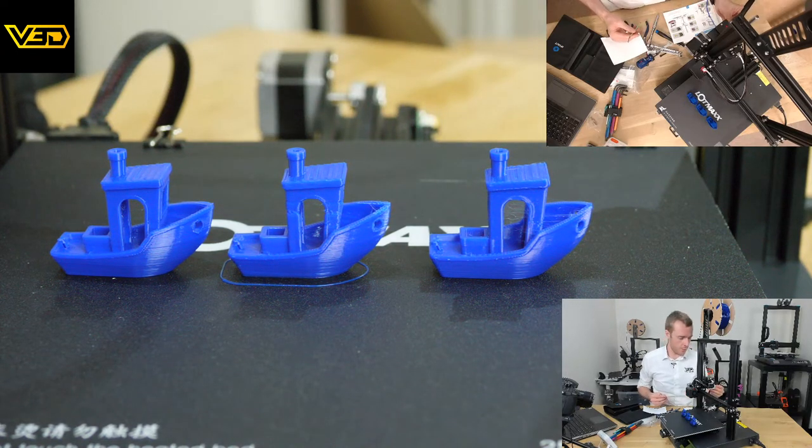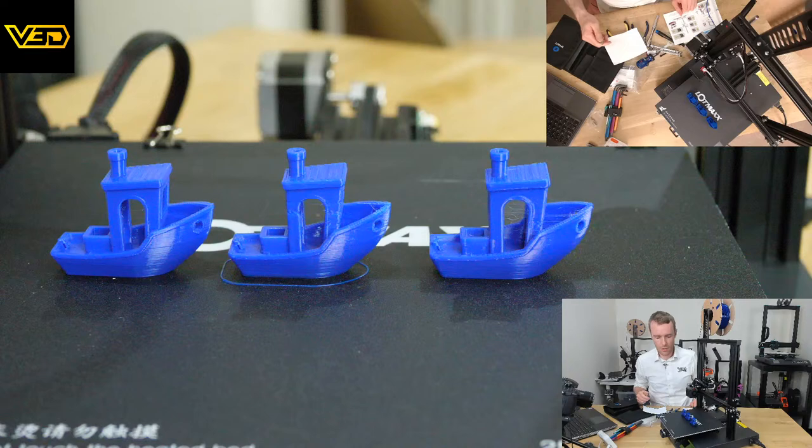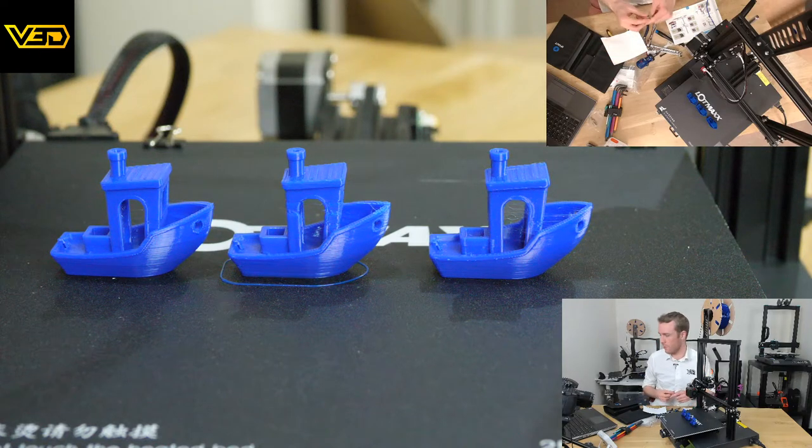If I do choose to do a review on this printer in the future, then that's definitely something we'll be taking a look at. We'll use the original slicer settings rather than just my quick slicing profile that I prepared before the stream.